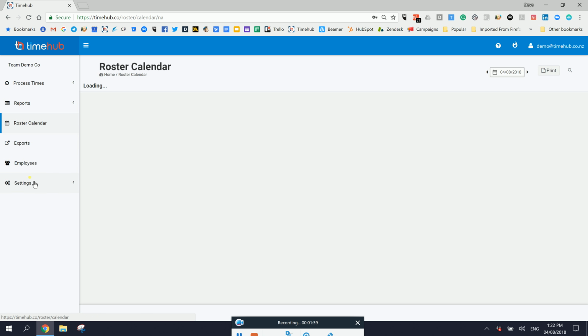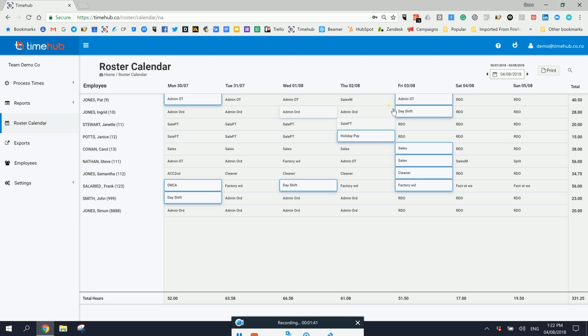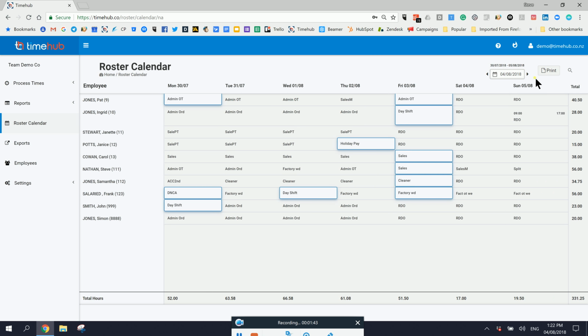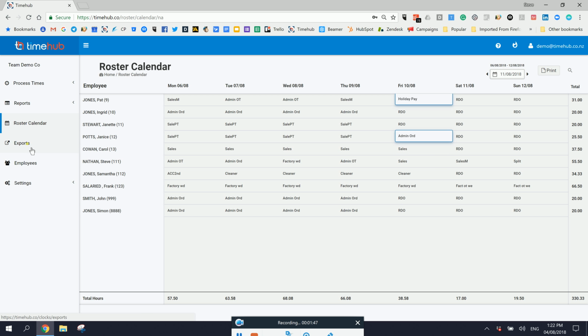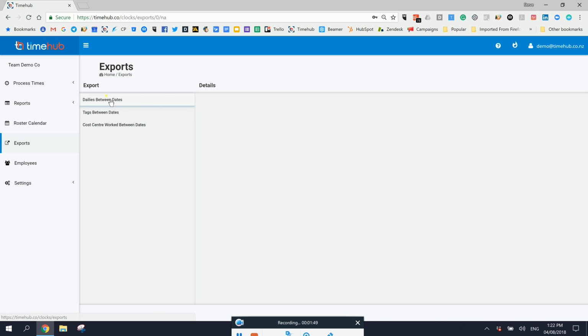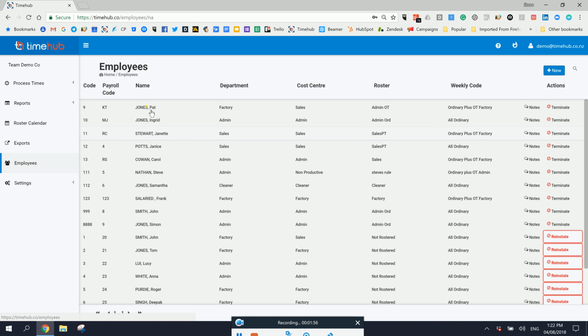We have our roster calendar, and this takes you through the process of how you would be able to roster your staff and look forward into the future to see how you wanted to roster leave, etc. Again, we'll come back to these. Your export options, the current ones, we've got three. There are more being added, but these are the three primary ones at this stage. The employee master file screen, which is where we set up our employees, and then the key area, which is the one that you would do first, is all your settings.